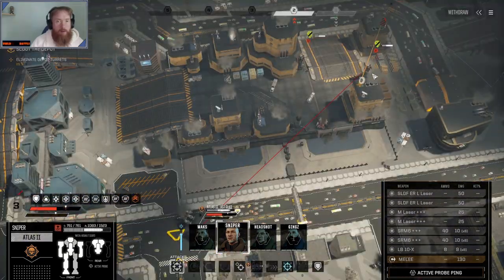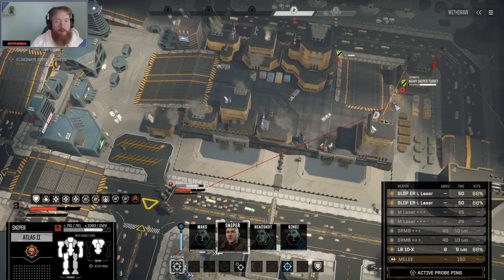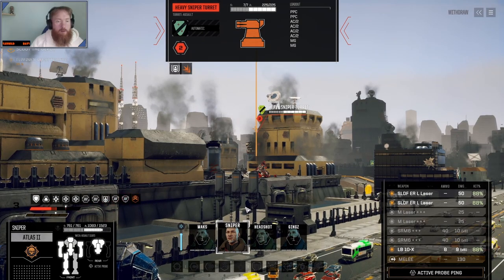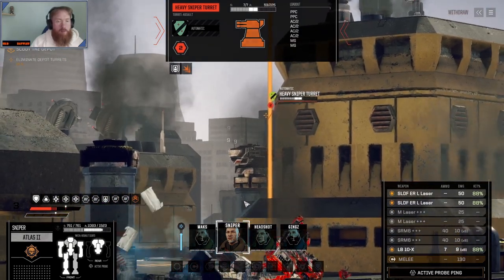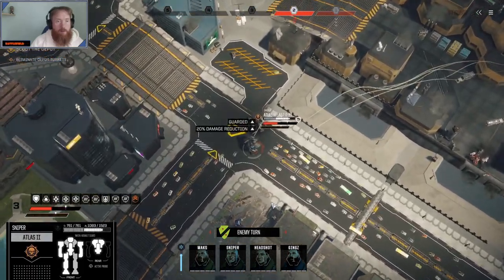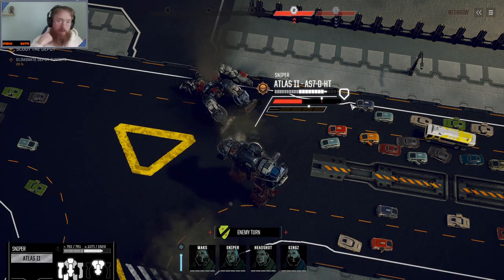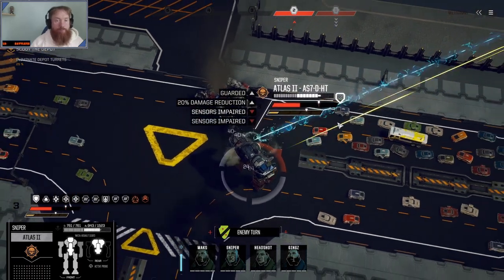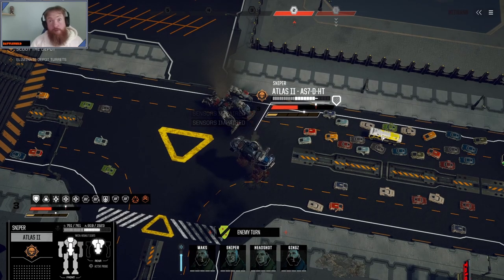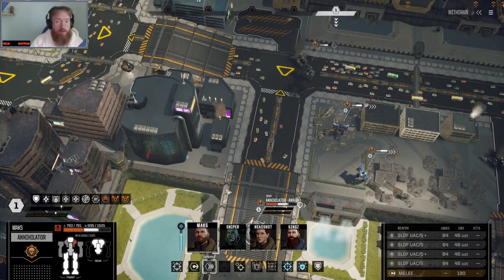Heading out. What's this one got? PPCs and AC2s. Well, he can now see Mr. Wells here. That's the LRM-5 from that middle turret. There's the PPCs and the AC-2s, sorry. So we do need to take that one out ASAP.